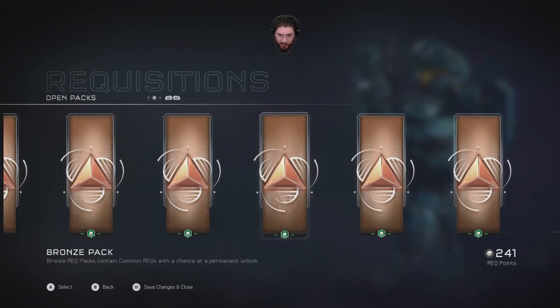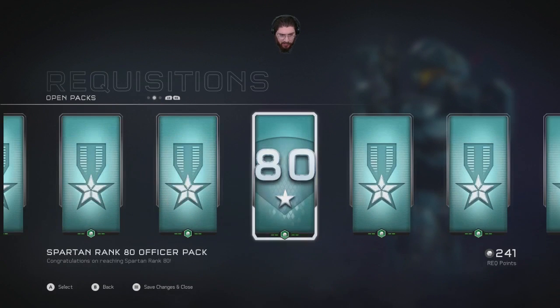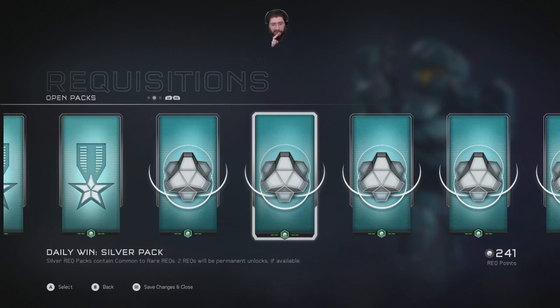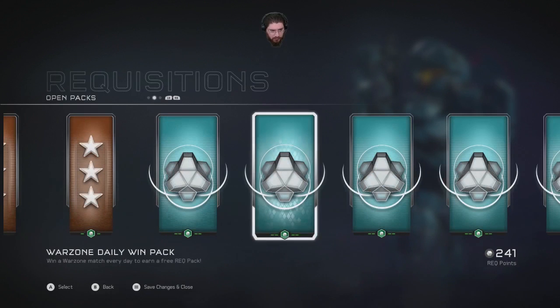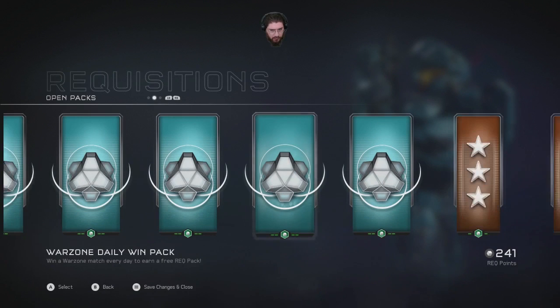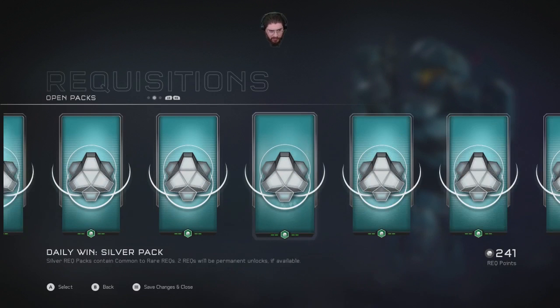Okay, that's my bronze again. Silvers. Commendations won't say anything. Promotional pack. The daily win silver packs are common to rare also. Okay. So it's like buying more silver packs. All right. Save all that for the end.